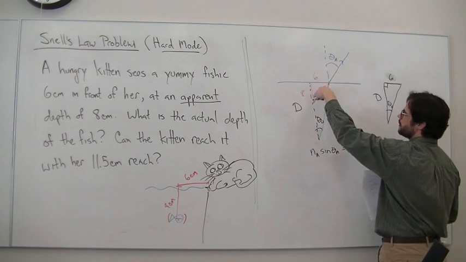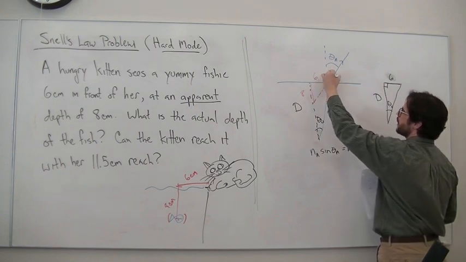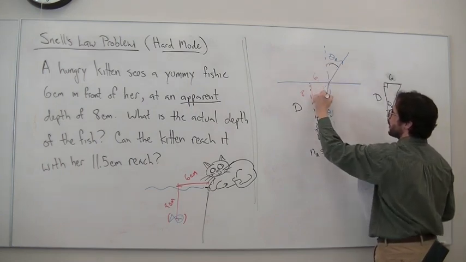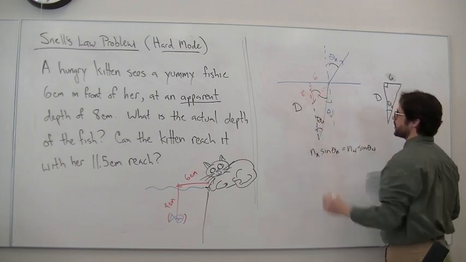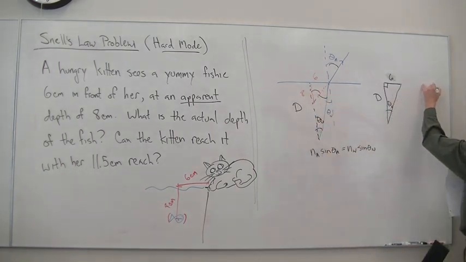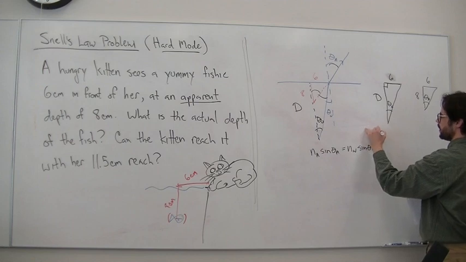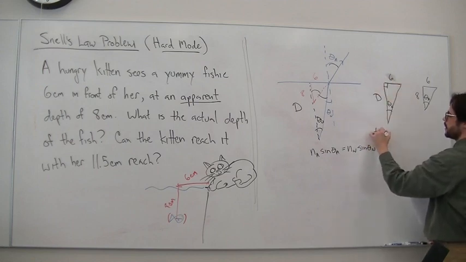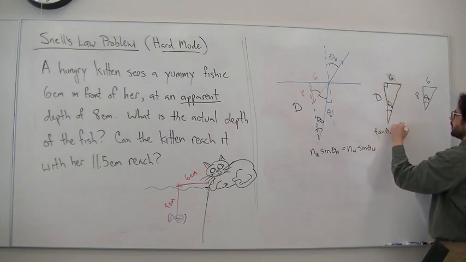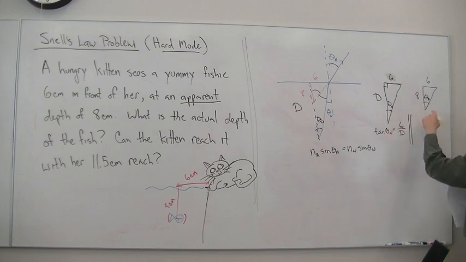I also have two equal triangles, so this angle, theta air, is actually equal to that angle, theta air, and then opposite interiors again. So I have a second triangle that will help me figure out not theta water, but theta air. So that's 6, 8, theta A. So from each one of these, the easiest thing to do would be to figure out tangent. So I have tangent theta W is equal to 6 over D. And here from this triangle, I have tangent of theta air is equal to 6 over 8.